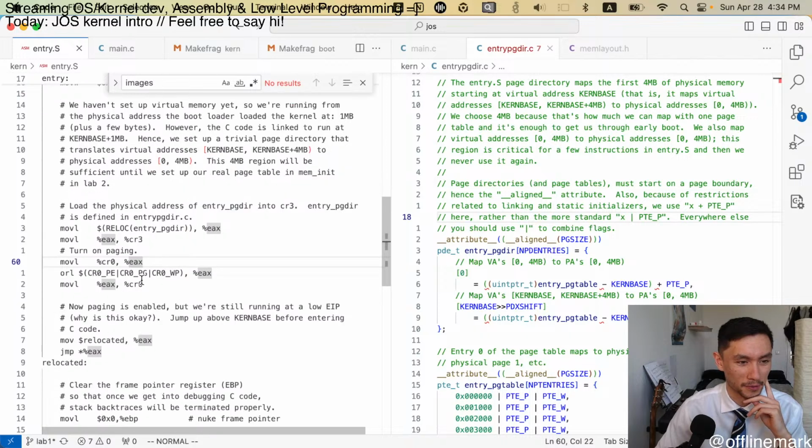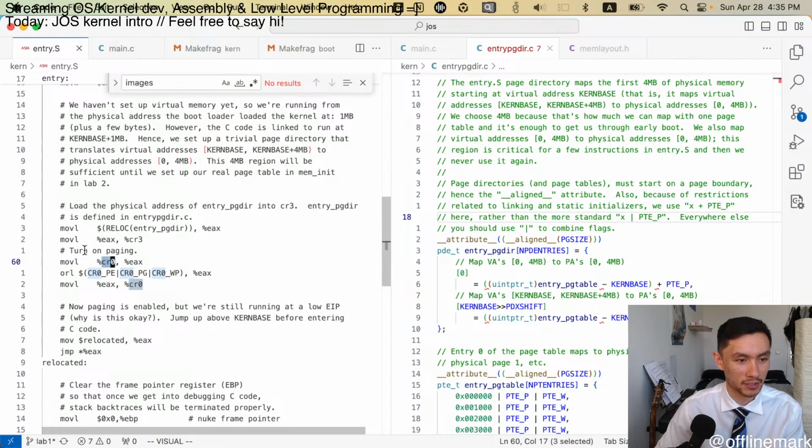Arash in the Discord warned me about this. It's using AT&T syntax, which I don't know how to read. I'm always so used to reading Intel syntax. In AT&T syntax, things flow from left to right, which is why it's move this thing into EAX, move this thing into CR3. Oh, I see.